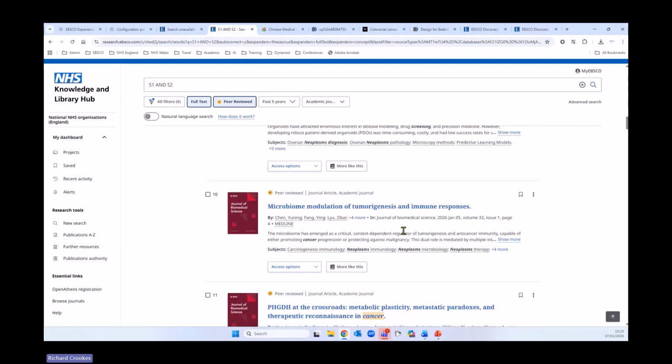Okay, so bottom line is, again, for more rapid evidence searching, Hub is very useful. We've seen natural language search already. We're going to look at PICO in a minute, the PICO search app. But if you're doing more in-depth searching, for example supporting systematic reviews, systematic literature searching, then we would strongly recommend searching the databases individually and going to them specifically.